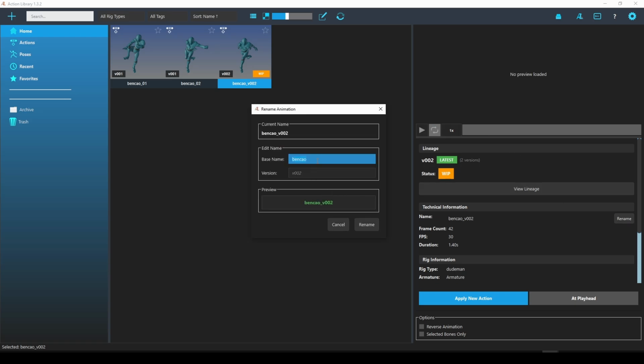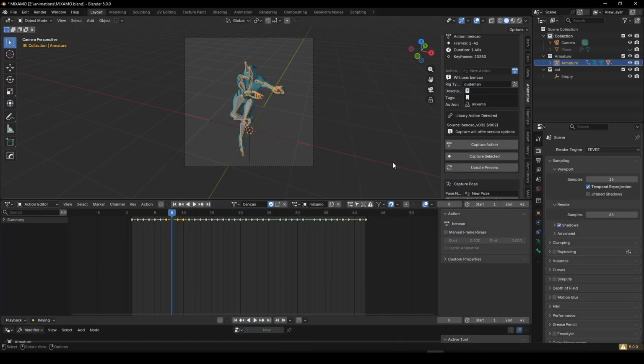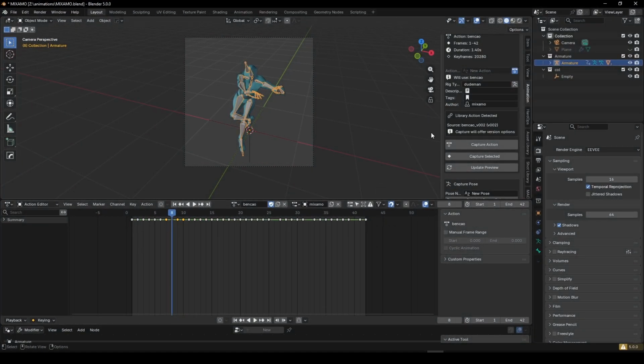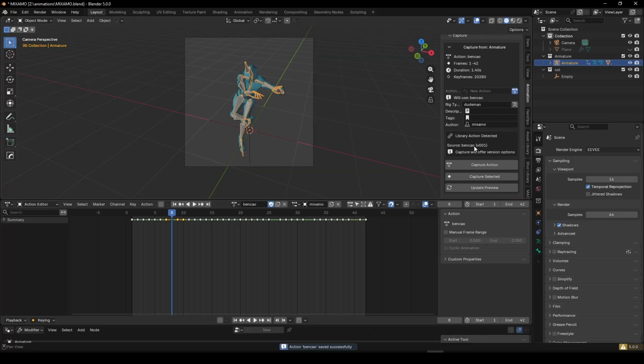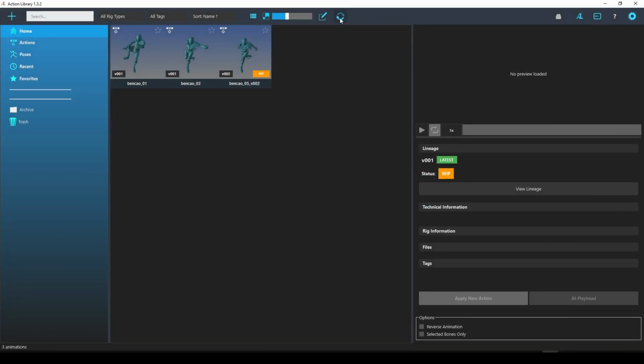I rename it to, let's say, _05 or whatever, so it gets renamed to bencow05. While Blender is open, I capture. Here's the thing: since this specific animation is linked to metadata, bencow had its own metadata, its own version, these will get cleared. You need to be careful while doing that, because right now, if I capture this action, it will capture as a new action called bencow. So this is useful, but be cautious of it. Right now, bencow, with its own metadata, will be recaptured again.